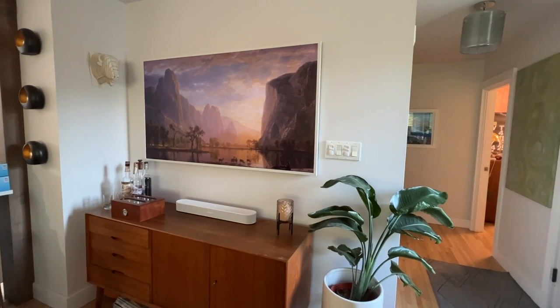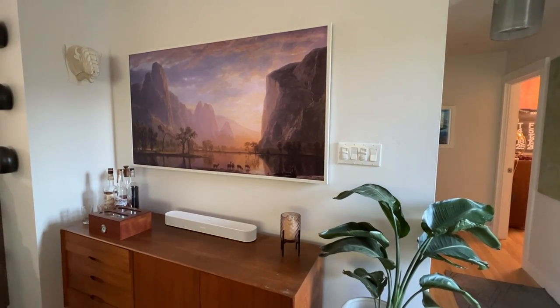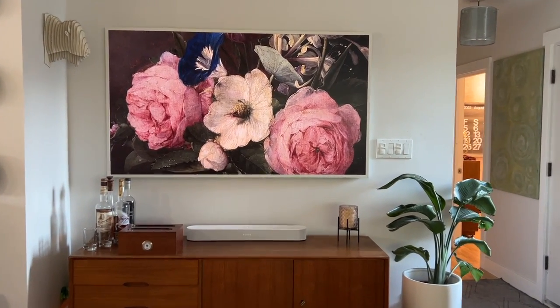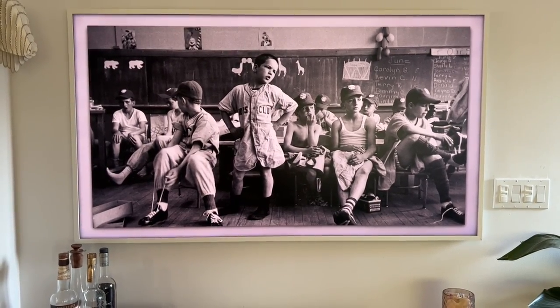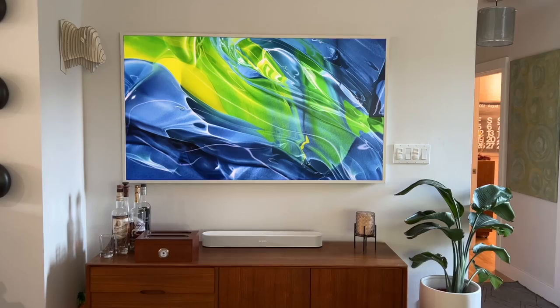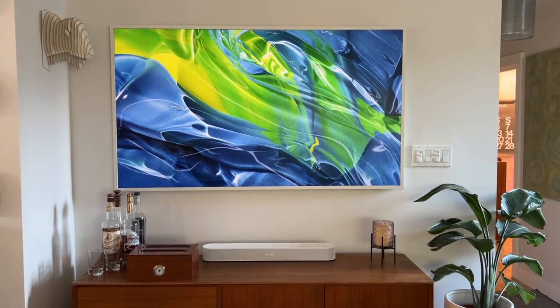Let's dig a little deeper into art mode, which is what distinguishes this TV from all other televisions, even those marketing a gallery mode. When the Frame is not displaying 4K video, you can enjoy it in art mode, where you get super high-quality, high-resolution art or photography. The light in this TV is designed so that when it displays that art, it doesn't glare or brighten — it just blends into your space really seamlessly, so it's actually possible to believe this panel is just a painting hanging on your wall. A built-in light sensor adjusts the screen's output constantly so that your art is always visible in its best light. Even with brighter sunlight beaming in, your art will appear realistic.